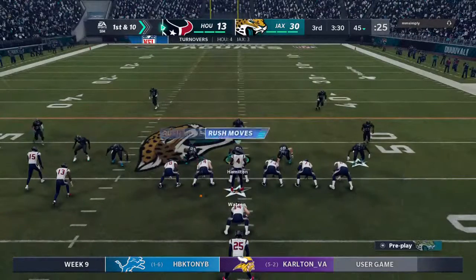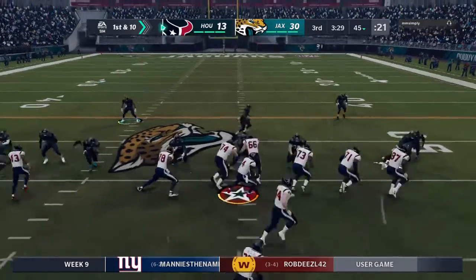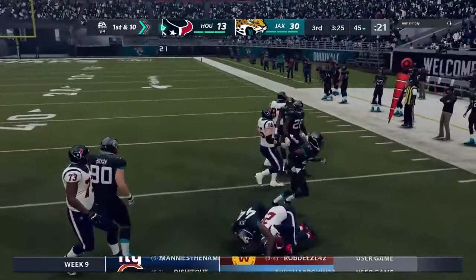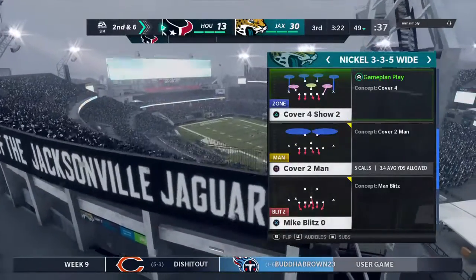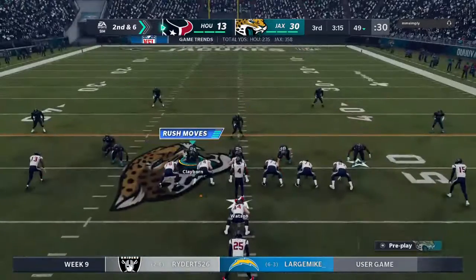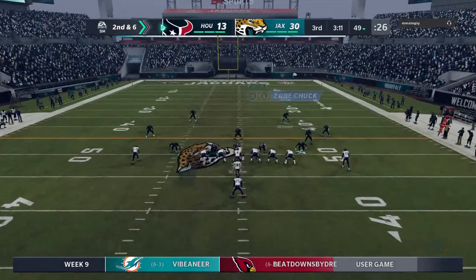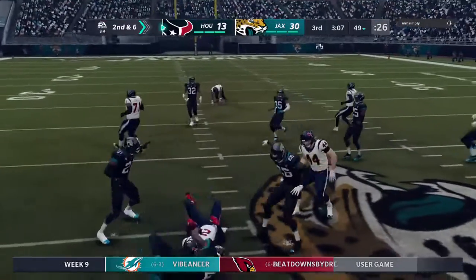The Texans offense ready to go here for their next drive. And they're coming off a 3 and out, my friend. I think they've got to look at that play sheet and go to a spot that they haven't gone before. Time to shake things up a little bit to try and get this offense moving. Okay, so how do you do that? How do you shake things up? You look at what you've called before, realize it hasn't worked, so something else. And maybe you try and find one of those special plays from one of your better players, and maybe try and hit something big and get things going in the excitement area.